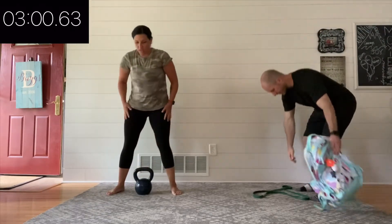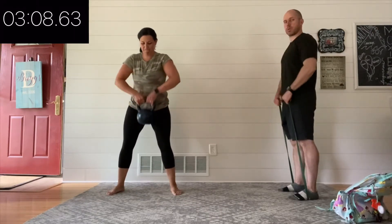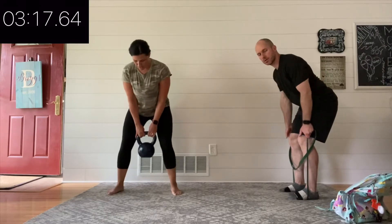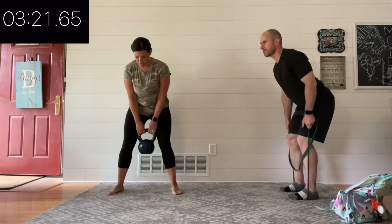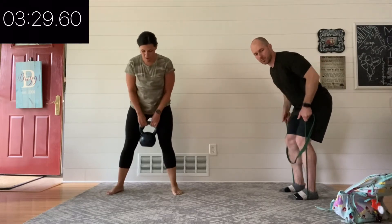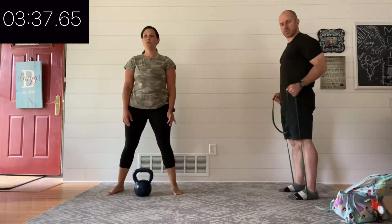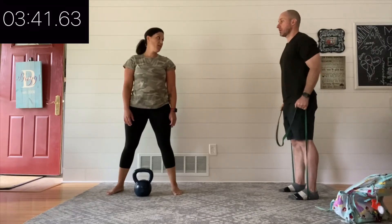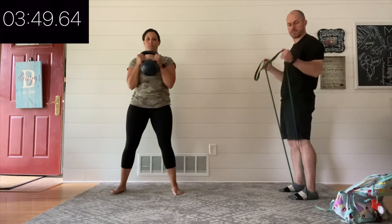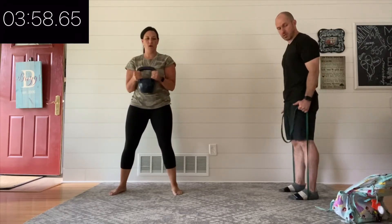You've got two more rounds to go — upright row for 10 seconds. And bent-over row for the next 20 seconds. A quick tip: you'll see that Maggie and I routinely change what we're using, moving from a backpack to a band to a kettlebell. The goal is to show you the different options and what it looks like to move a little differently. Bicep curls now. You absolutely do not have to change it up. Personally, I like to find one way and just stick with it — I like the ability to practice the same thing a bunch of times. Some people thrive with variety, so you choose what works best for you.